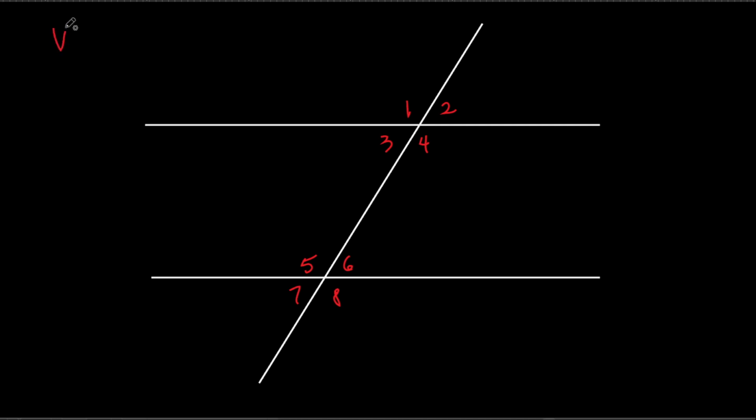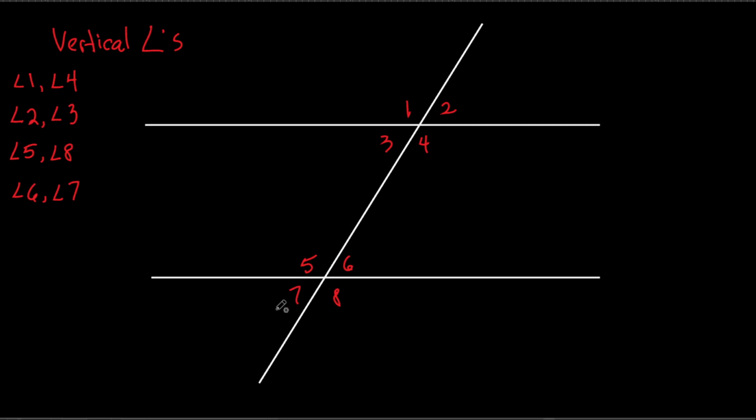So we call those, we don't call them opposite angles, we call them vertical angles. Okay? Vertical angles. Right? That's a symbol for angle right there. Remember that one? Yeah. So let's list the vertical angles. So angle 1 and angle what? 4. Okay? And angle 2 is a vertical angle with what? Angle 3. What about down here? Angle 5 and angle what? 8. And then angle 6 and angle what?